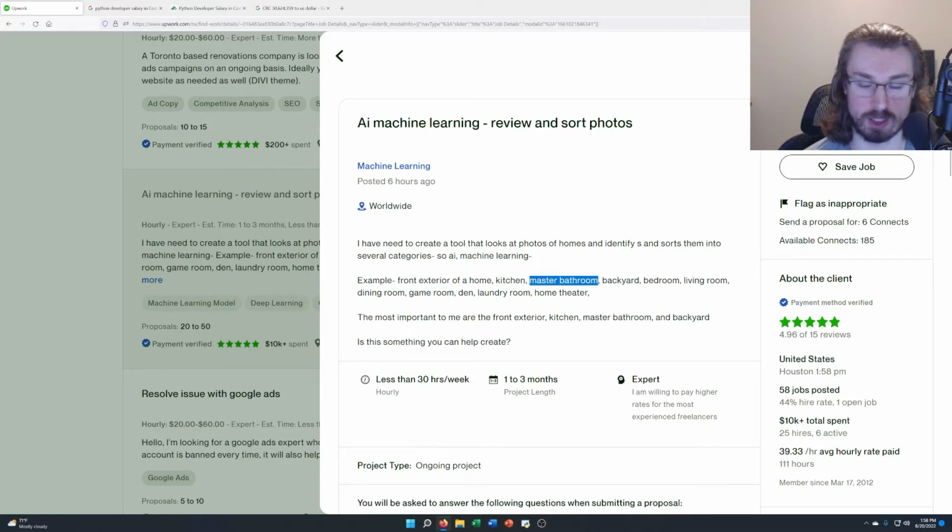I don't know if the algorithm would be able to detect the difference between a master bathroom and just a normal bathroom. Perhaps if it knew collectively, hey, I have to fill out these categories and predict the best prediction, it would decide based on what was left. So it would likely be able to tell a bathroom, right? Just a normal bathroom. There's a toilet in there. There's usually a shower or a tub in there, right? There are distinguishable objects within that room that the model would be able to tell this is a bathroom.